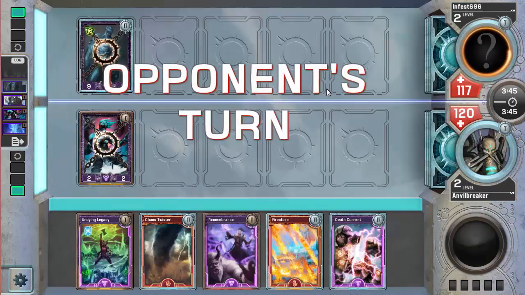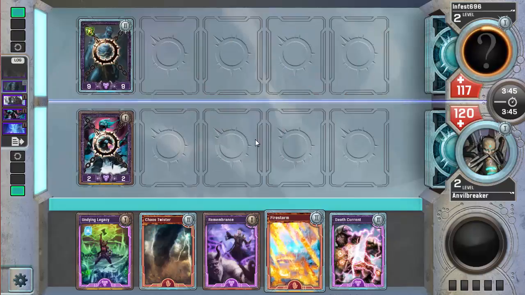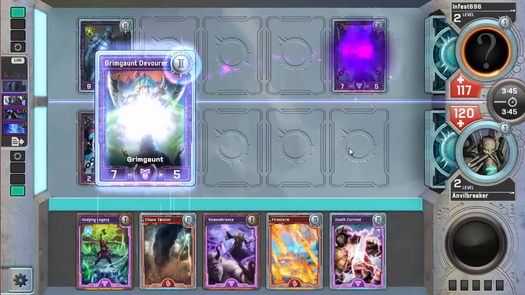So there's a Remembrance, which is fine, though it's really tempting to just cast Death Current and Firestorm. I guess Remembrance makes me a 14/14, and I'm gonna need that to win the game eventually. Though Immortal Echoes is significantly better.